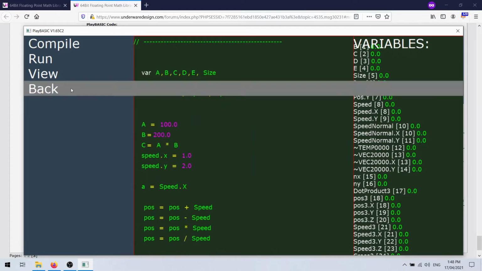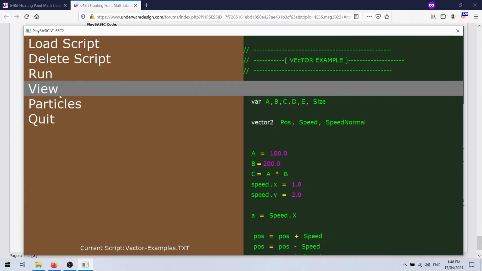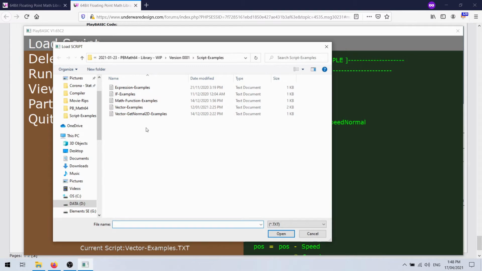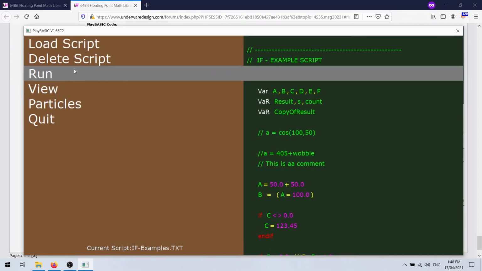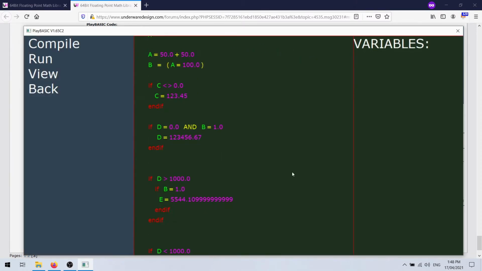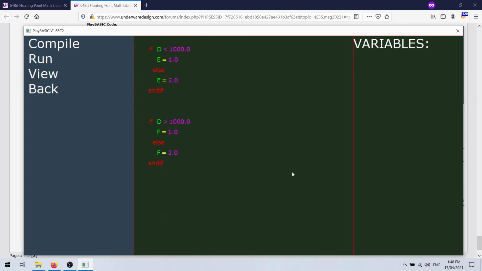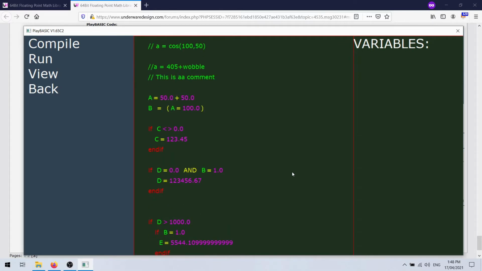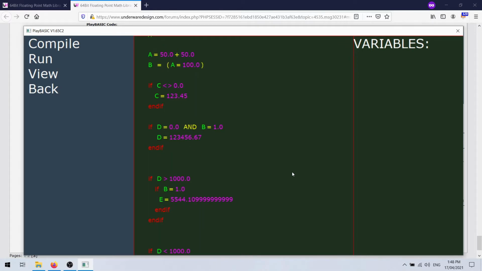So this will probably do us for a bit of a look at what we've got with this at the moment. What else is here? If example, let's go to run. So we have these if else or if end if supported, but we can't nest these infinitely. We can't support an else if, even though the token's implemented. We need internal label support for that.